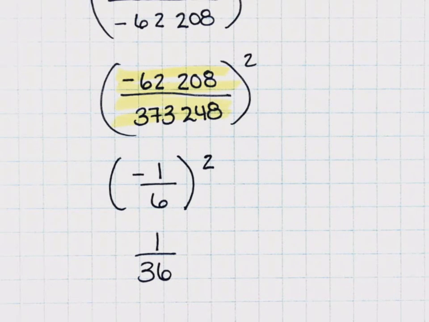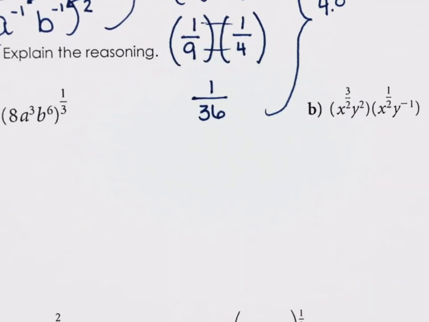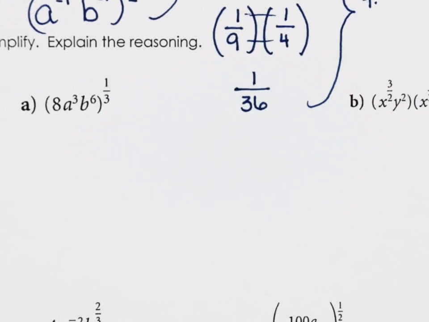Okay, we got 4 examples to do real quick, and then you're good to go. You'll have the rest of the period to work on the assignment. So I'm going back to my booklet. And if you need to pause the video because I'm going too fast, which is very possible, do so. Pause it. Make sure you get a copy down.